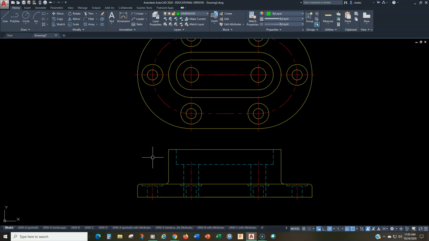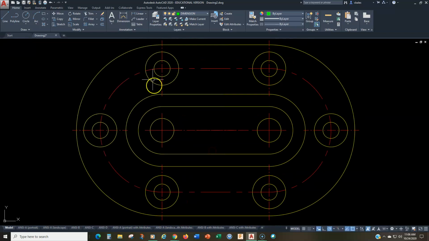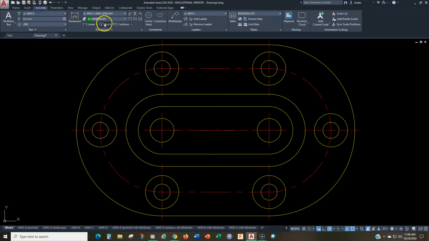Before we move on to actually making the section view, let me talk a little bit about center lines because they're kind of problematic here. So in the top view, when you use the center mark command, and you choose the outer circles, in fact, let me do this again, and I'll show you what happens.